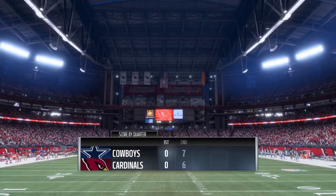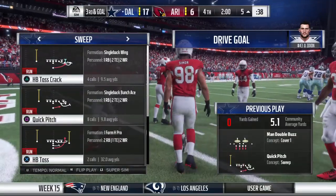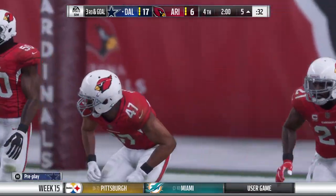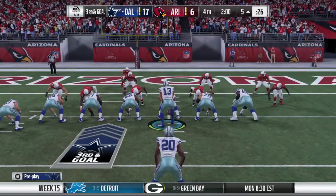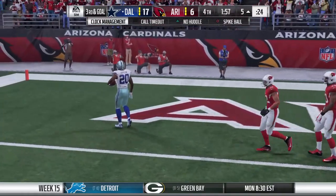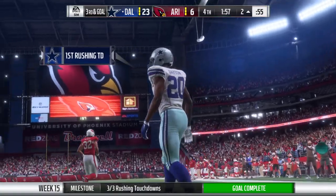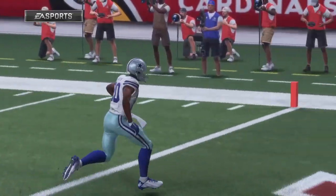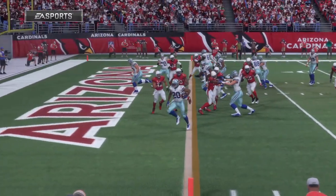The Cowboys in possession of the football here. They've got a third down now as they look for one more first down to help salt this one away. And they'll turn to a power game to try to get in. And he'll get in. Touchdown, Cowboys. It's the fullback, his second touchdown on the season. And the Cowboys will add on to their lead. For them, this train just keeps rolling. Well on their way to yet another victory.